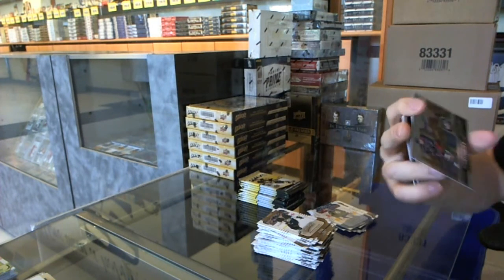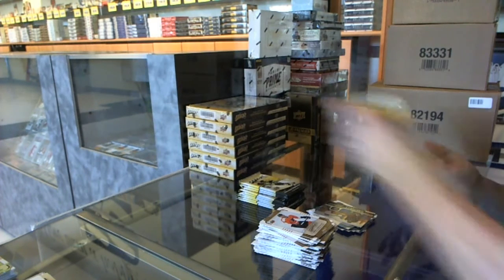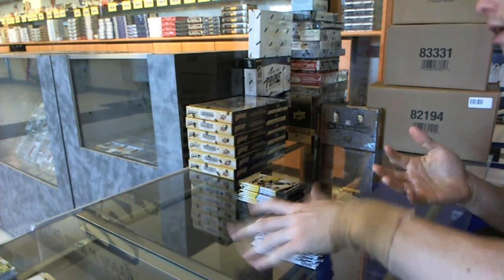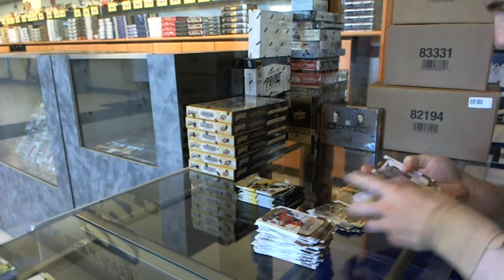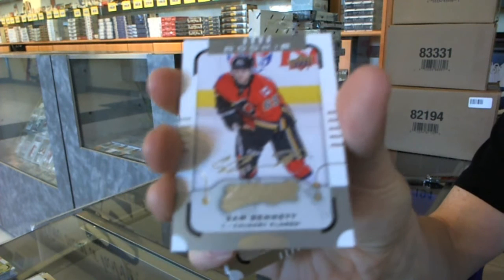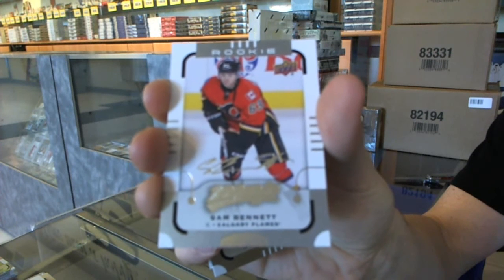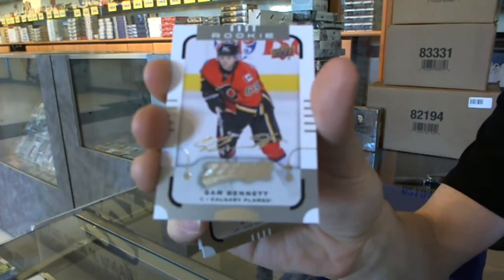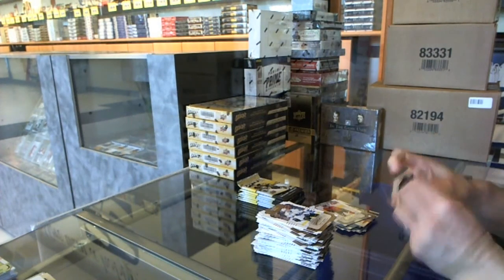And in NHL territories for the Columbus Blue Jackets, Brandon Dubinsky. Base. Silver script rookie for the Calgary Flames, Sam Bennett. Sick. Sam Bennett. Again, that's a bigger hit than my voice will allow me to.